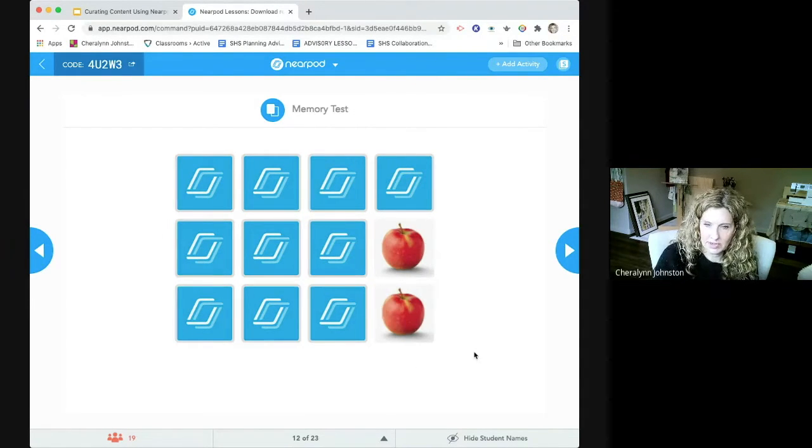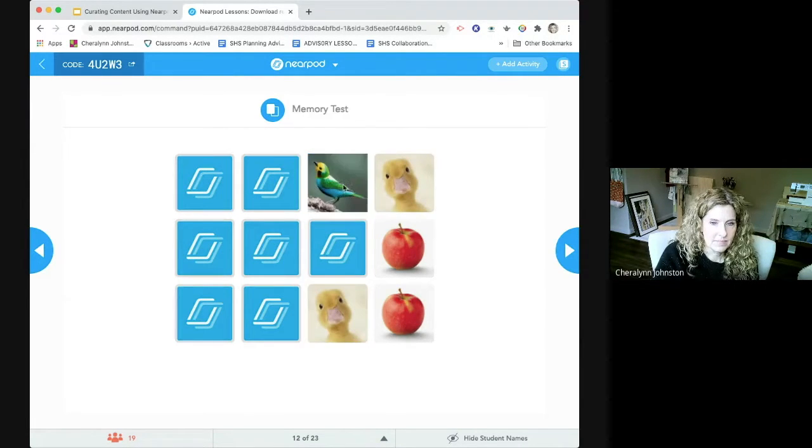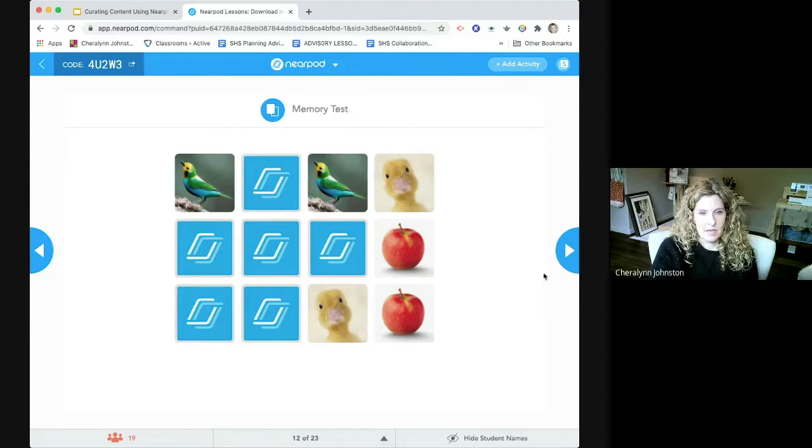Can you play yours on your end? Yeah, okay. And I saw it. I just think that this would be really good for a review. So if you had maybe even a math problem and then no, that's probably too difficult, but maybe cells.